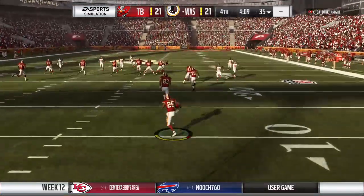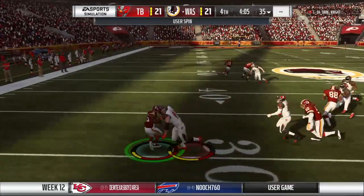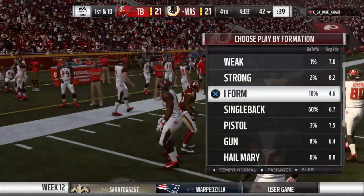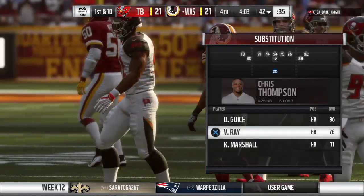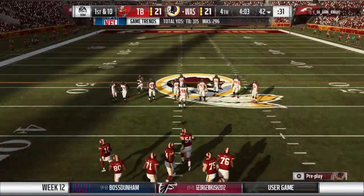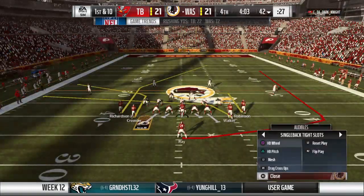Now it's Chris Thompson on the return. Spinning away. Oh, and now he bowls him over. And he's all the way up across the 40 and down at the 42-yard line. Great return. Well, so much for the worry about how they would be after losing their lead. What a big-time return to seize the momentum back. So good starting field position for him here as they come up 1st and 10.